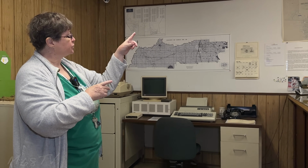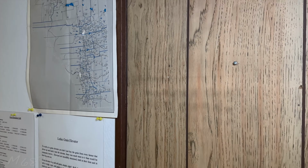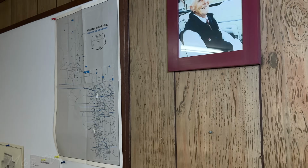1998, the rumors started to go around Leduc that Agricor was going to close and tear down this elevator. And by that point, it was the only one left. Now, in all openness, it was my mother heard that rumor, did not think that was such a good idea. And she phoned a local man, his picture's up on the wall. His name was Bob Kane, and he was a local rancher. Like, he raised bison, he farmed, he worked in the oil patch, he wrote books. He was a definite Renaissance man. He agreed with my mother, and the Alberta Legacy Development Society formed from that. Nobody knows what that is. So we just say we're the Leduc Heritage Grain Elevator, and everyone goes, oh, right.